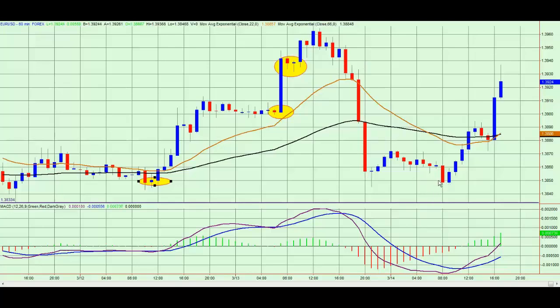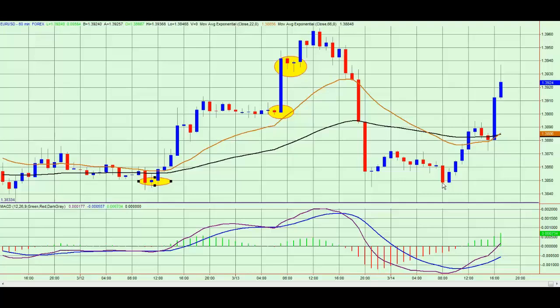So waiting for confirmation. What do you do here? Well, it's a good area of support because we can see that previously price rallied quite strongly out of this area. When it was last at this area of 138.50, it pushed a good 60 points upwards before it started to consolidate and go sideways. So it's a very valid area in which to buy. So what happens? Price falls down. We've got a degree of momentum coming down into it.